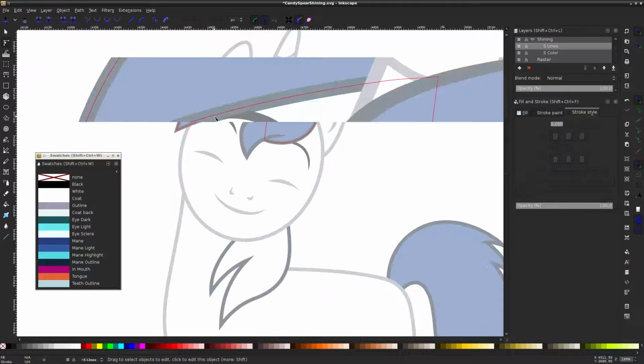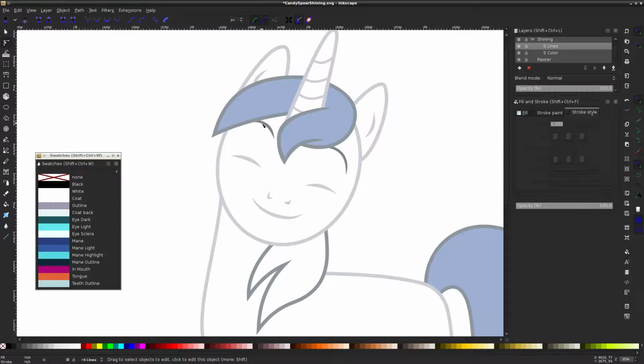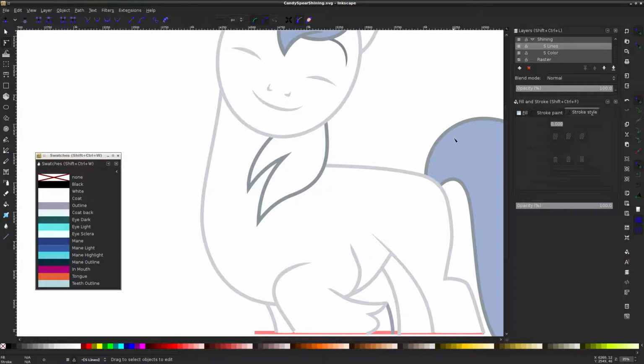Put this below again. It seems I changed the Z-axis of that. Oh, whatever. Now, what else do we have? This part of the mane. And again on the wrong layer, but luckily it was locked.